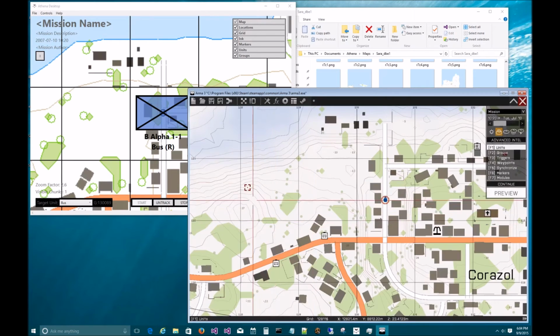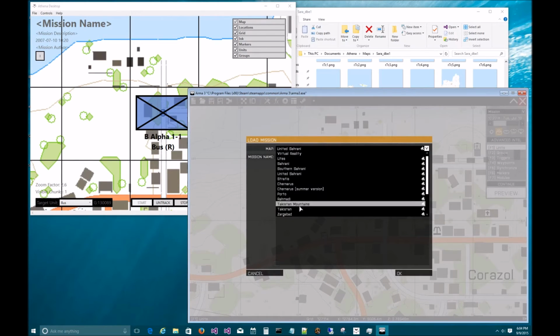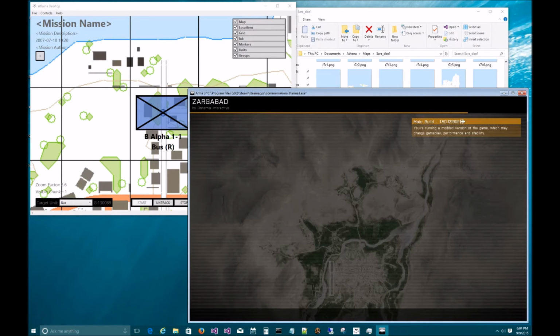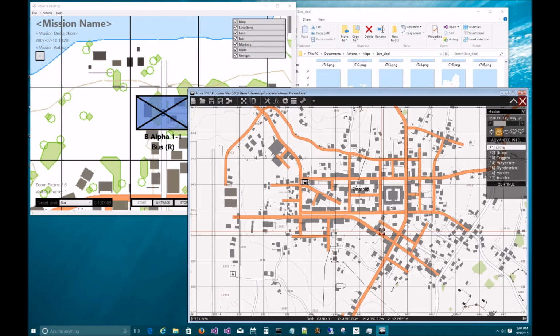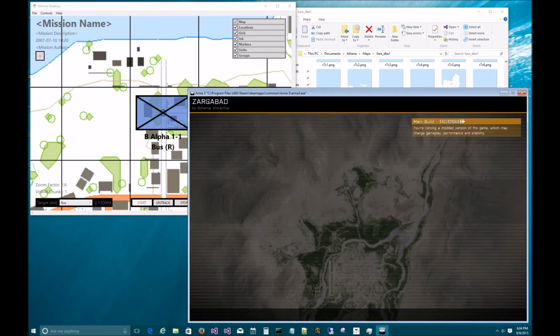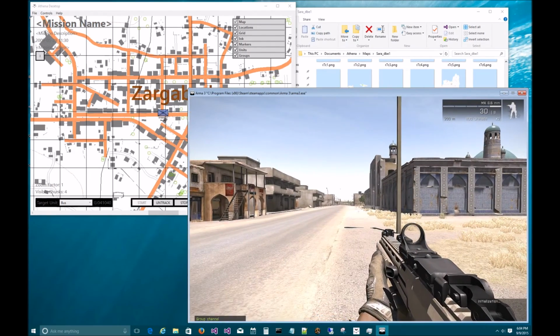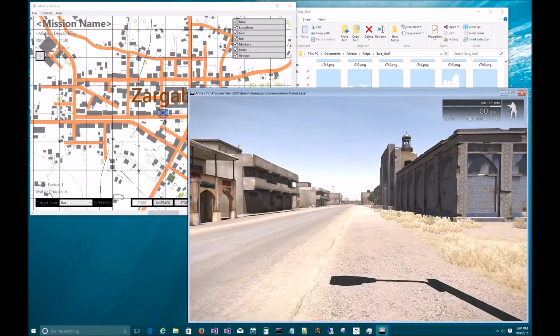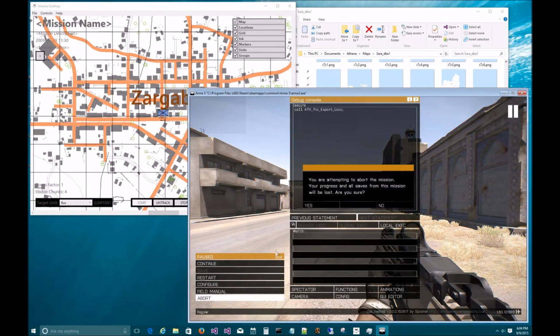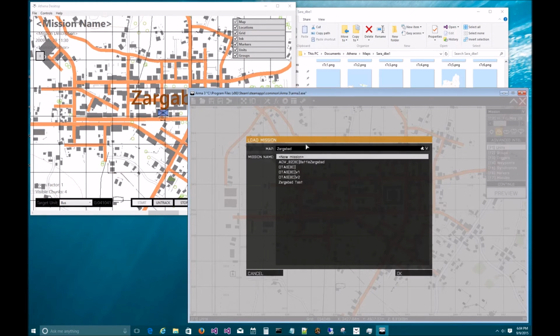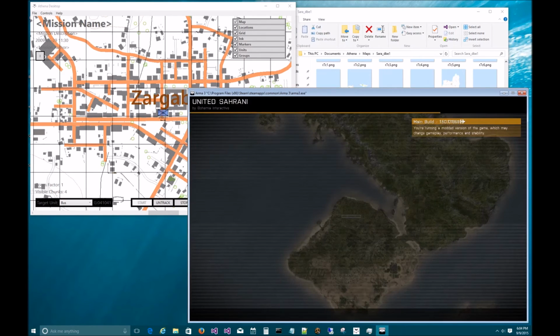So if I abort this and I load up a different map, let's say one I've already imported, which would probably be Zargabad, I know I've got Zargabad imported. Let me throw a guy over here. Preview. Athena should automatically pick up once I start running the map and switch to Zargabad, and it did, even before the mission was loaded. Now let me switch again to Serrani just to make sure that it switches properly. Yeah, it's Serrani, new mission.